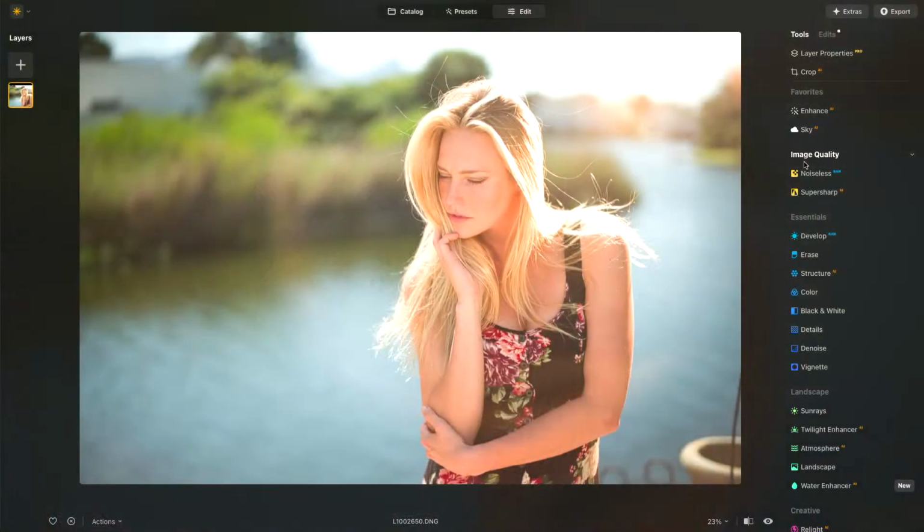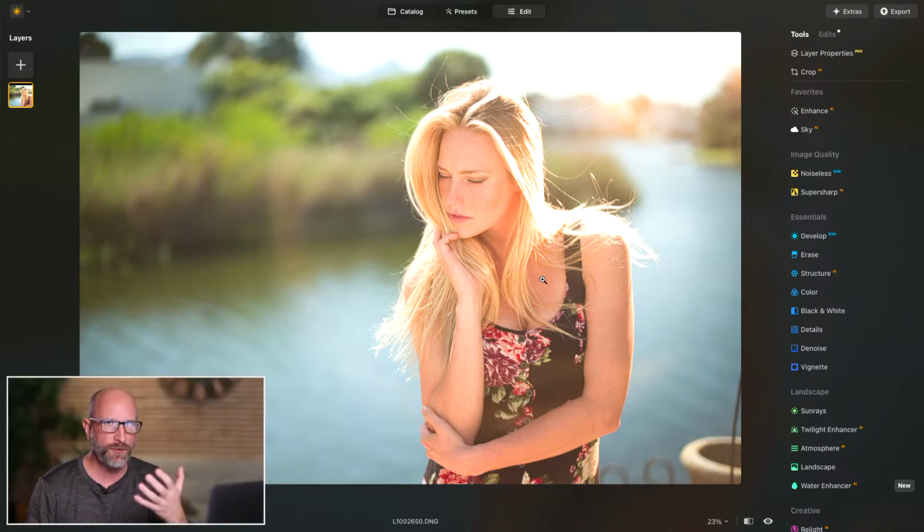So when we go back over here, we can see as humans that this is a girl that has long hair. There's some water back here. There's a sky. There's this pot over here. There's a line. She's got some arms. Her eyes are closed. She's got red lips, all that kind of stuff. Luminar Neo is seeing a lot of that stuff. And so what we can do is we're going to let it do that. So let me show you how this works.